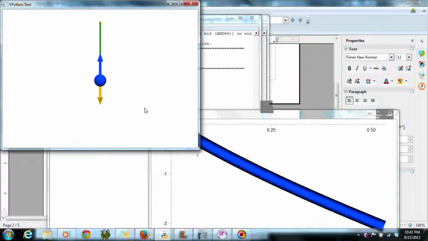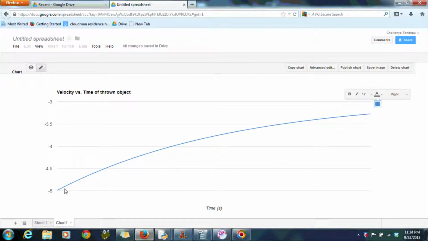However, since it is thrown downwards instead of dropped from rest, instead of speeding up to a terminal velocity, it would slow down to its terminal velocity, because the drag force would initially be higher than the force of gravity. In this velocity versus time graph of an object thrown downwards, the velocity seems to decelerate as the object moves downwards and reaches a flattish line indicating terminal velocity.